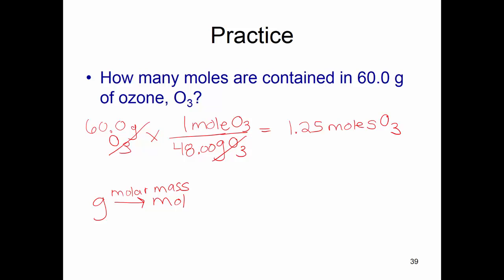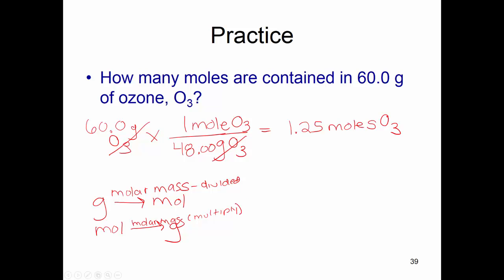Okay, we can do this in reverse, so I just want to show this just in case you come across this, but our general sequence is we go grams to moles and then we continue on with that, and we'll do that in later lectures. But if we were, for example, wanting to go from moles to grams, so the reverse, you're going to use molar mass. Here we divided, right? If you look up here, we divided 60 by 48, you get 1.25. If you do the reverse, you're going to multiply.